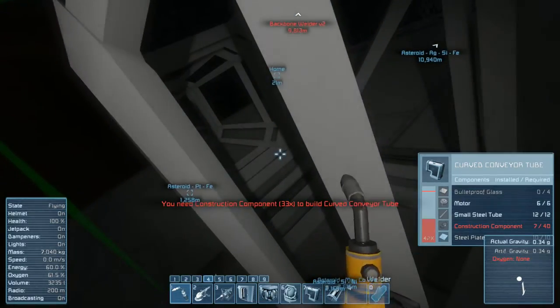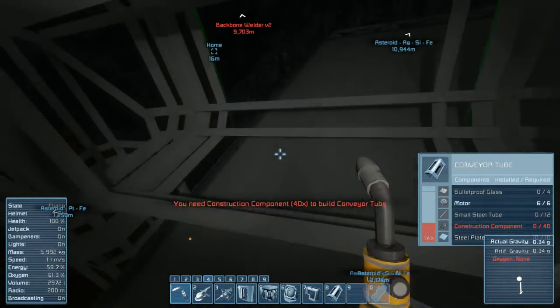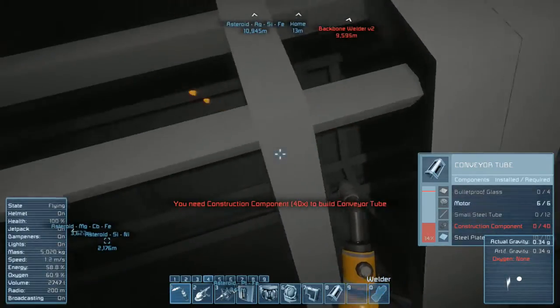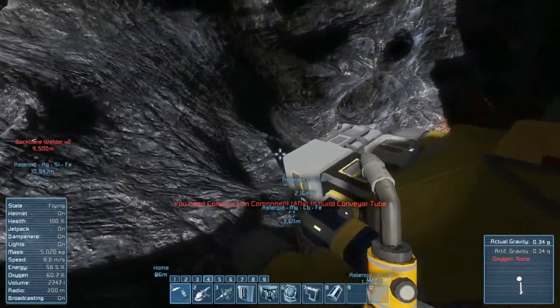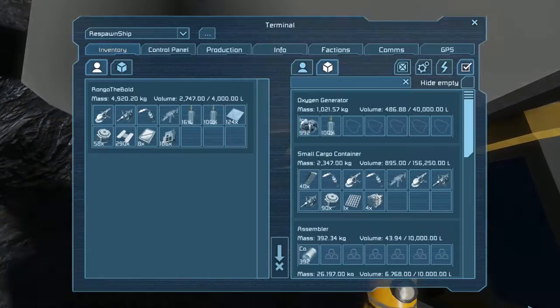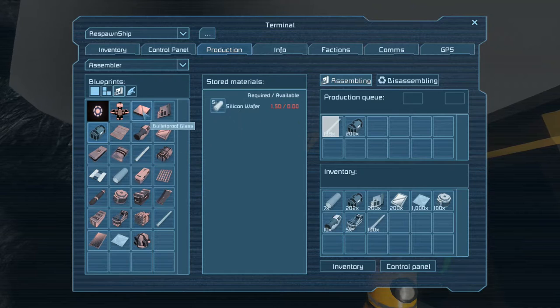Okay, so what do I need? I need bulletproof glass and motors. Oh, small steel tubes. Construction components. And small steel tubes. Okay, so let's go ahead and go to production. Small steel tubes. Construction components. And bulletproof glass. Oh, we're going to make a lot of conveyors, so I might as well go ahead and just crank it up now.